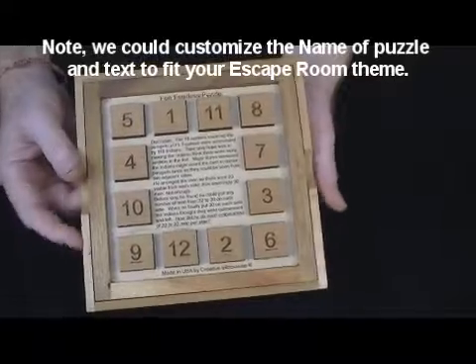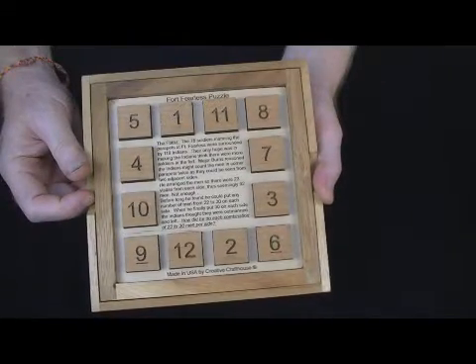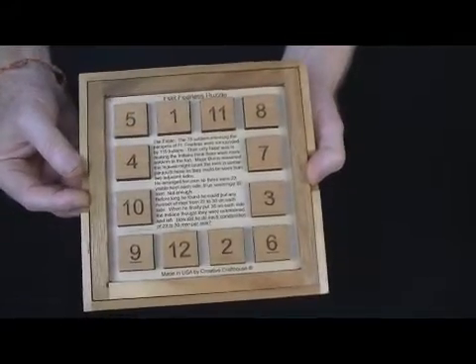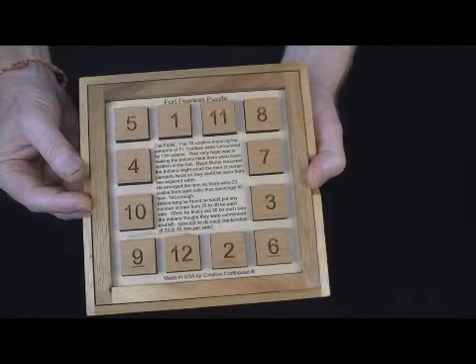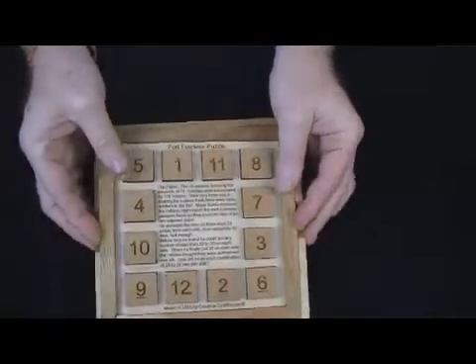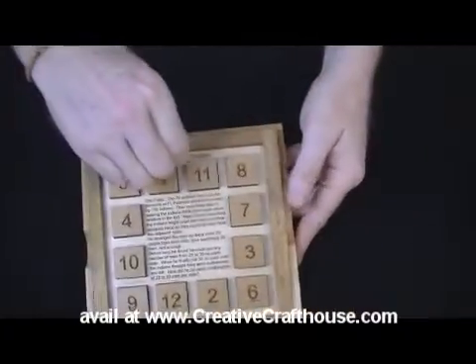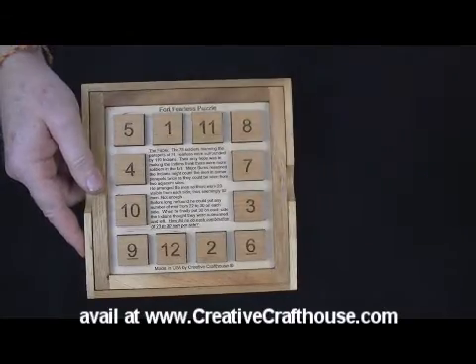When you get into 23 through 29, not quite so easy, but reasonable in degree of difficulty. And again, lots of things to do. I would think this is excellent for middle school and up, and possibly for escape rooms. Just a nice package — the cover goes on top and everything is secure. Hope you can enjoy. This is Dave at Creative Craft House, made right here in our Hudson, Florida shop. Thank you.